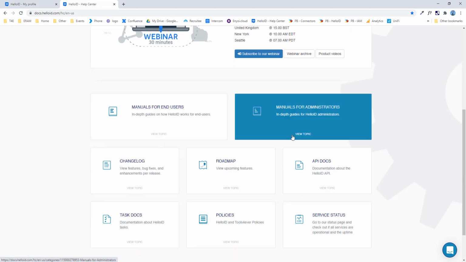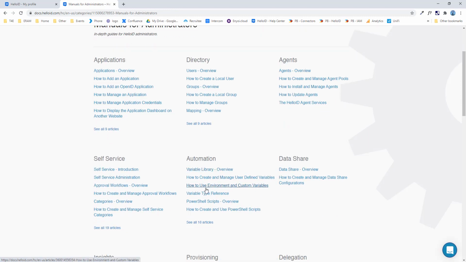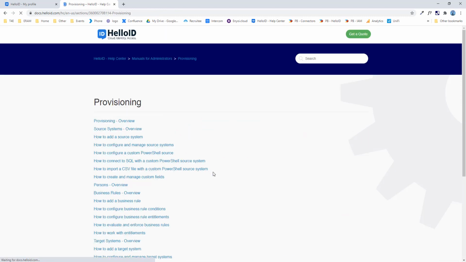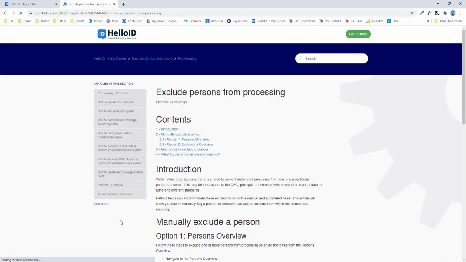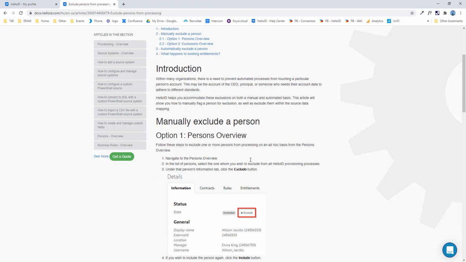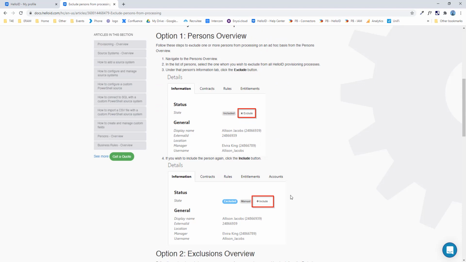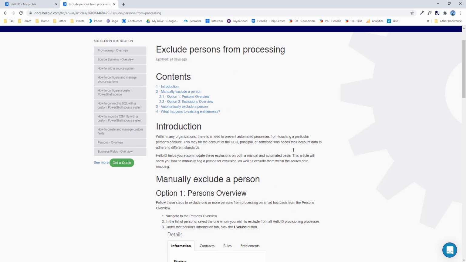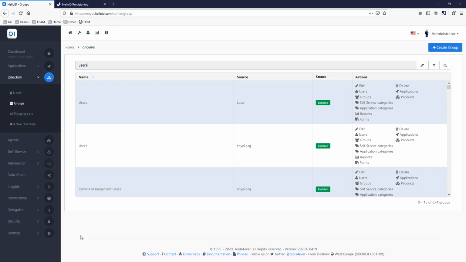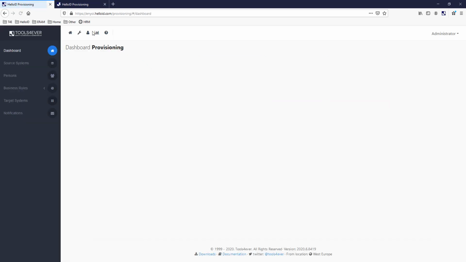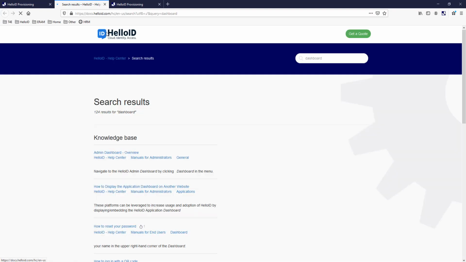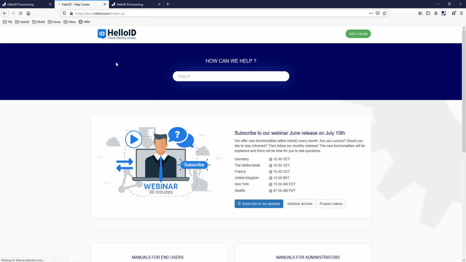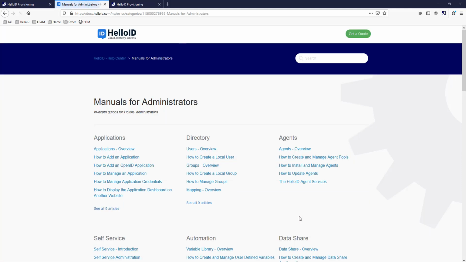If you go to the manual, and for example to provisioning, you will see that exclude persons from provisioning is available and completely documented. This is the same functionality I just showed you. If you are in provisioning, the online help is not giving you the right support. You really have to search in this section for the right documentation.